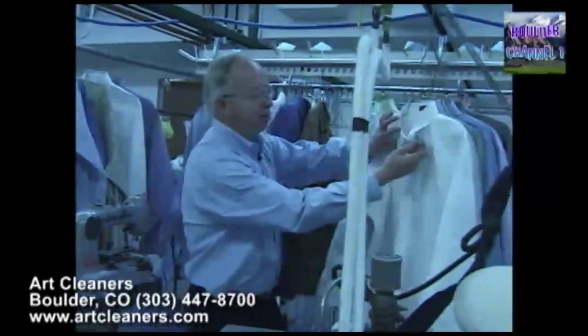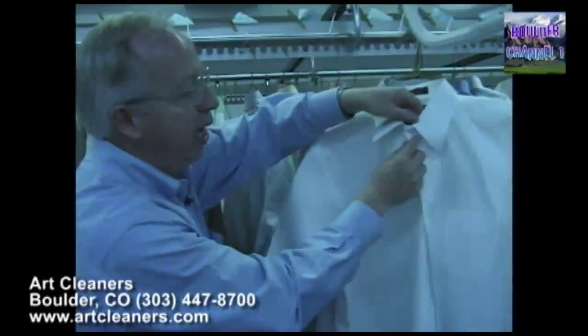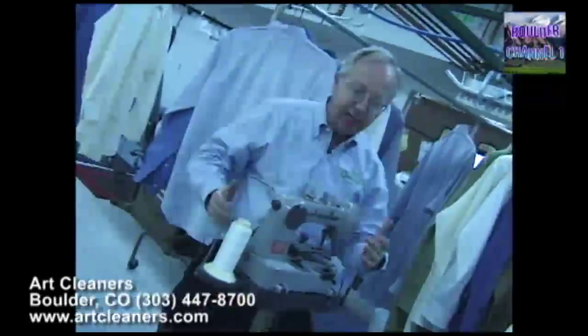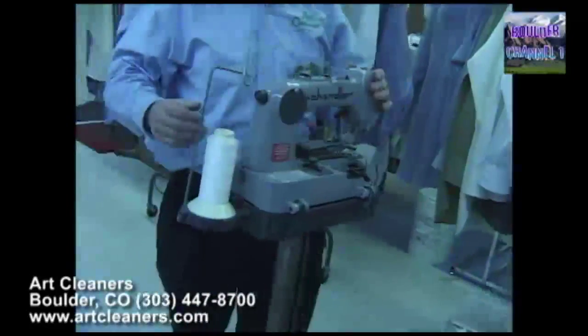We check all the buttons — we lift up the collars and pull on the buttons to be sure they don't crumble, because sometimes they'll break. There's nothing worse for a man than to put on a tie and have a button crumble and have to pick a new shirt. This is our button machine, used for replacing buttons on the collar, the front, or also on the pants.